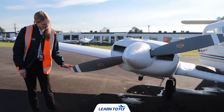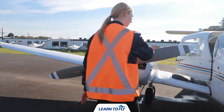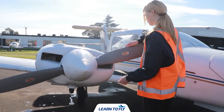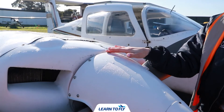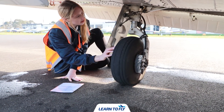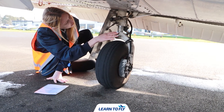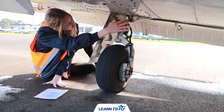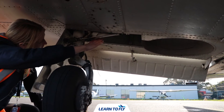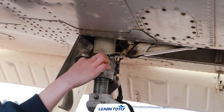It's now time to check the propeller, gently running our hand along the edges ensuring there are no chips or dents. We also want to gently hold the propeller near the hub and twist to ensure there's no movement, and check the condition of the propeller hub. The last thing on this right side is our tyre and landing gear — ensuring the tyre is inflated with no bald spots on the tread. We continue up to check the brake, hydraulic tube, and landing gear itself for any damage, check the gear well for debris, and then ensure all bolts are secure.